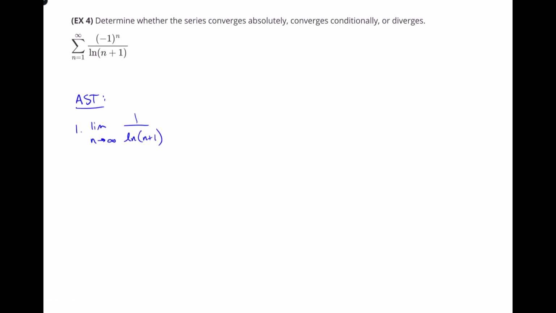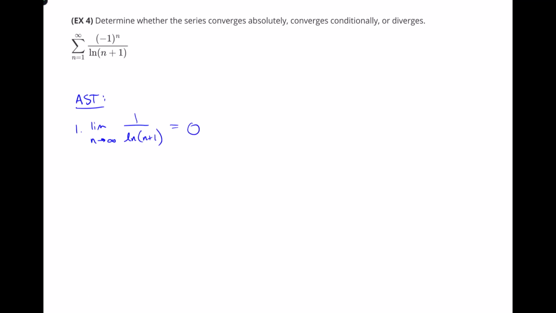Okay, so to prove this, I don't have the ability to use L'Hopital's rule, although it's tempting. But the problem is the numerator is not changing, so it's not running off to infinity. The denominator is, but not the numerator. However, I can use the fact that if the denominator is changing, and it's growing slowly, but it is growing, that because it's in the denominator, the value of the fraction is going to be pulled to 0.